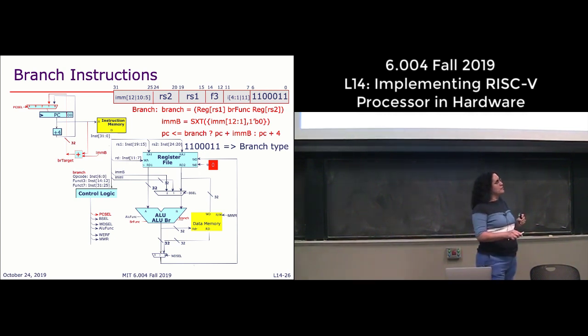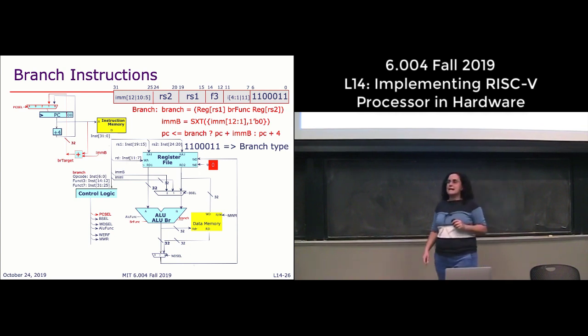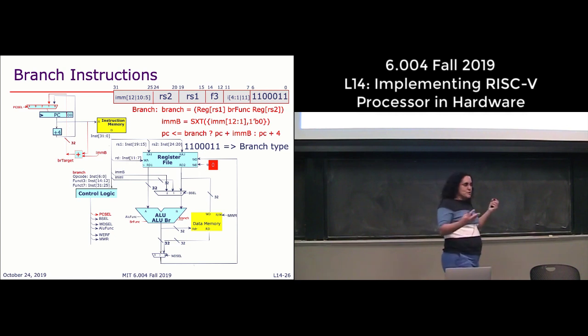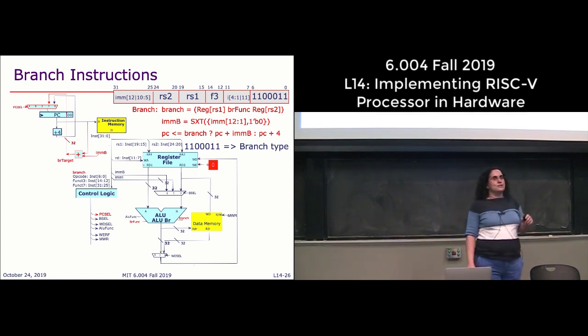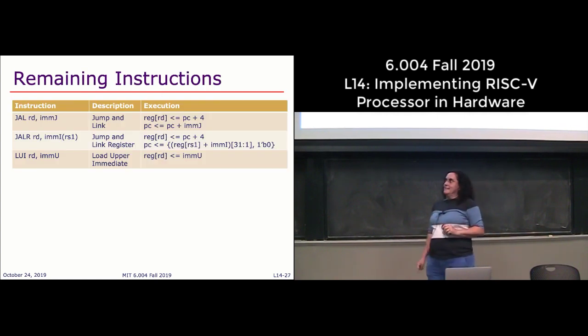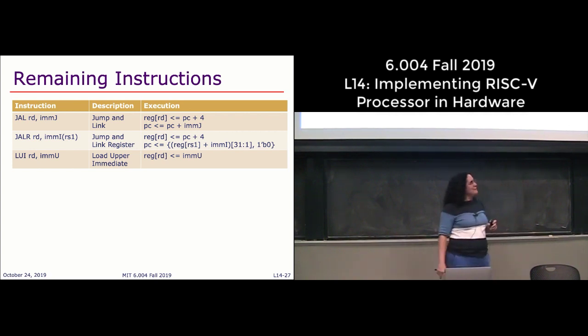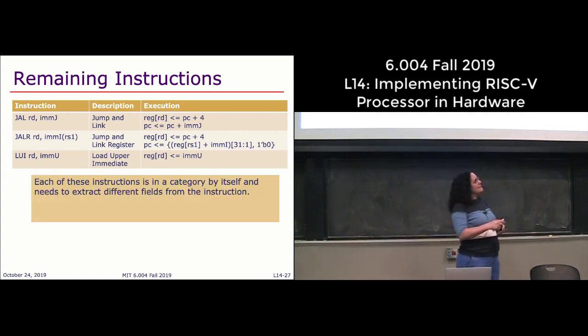Okay, so it's also critical to remember to set that write enable of the register file to 0. Okay? All right. These are the last 3 instructions, of which I'm only going to show you one, as the rest you can figure out, and they don't include anything new. And so we're going to focus on the jump and link register.